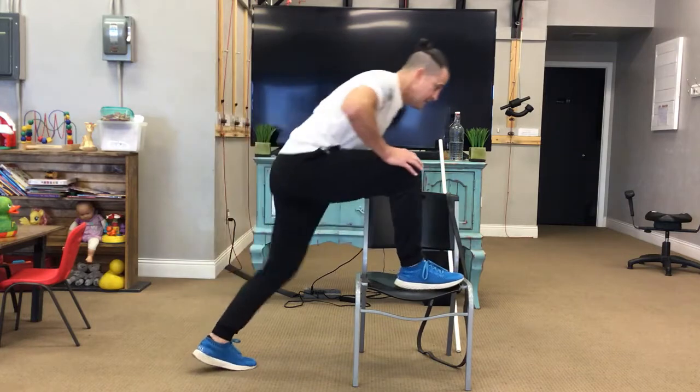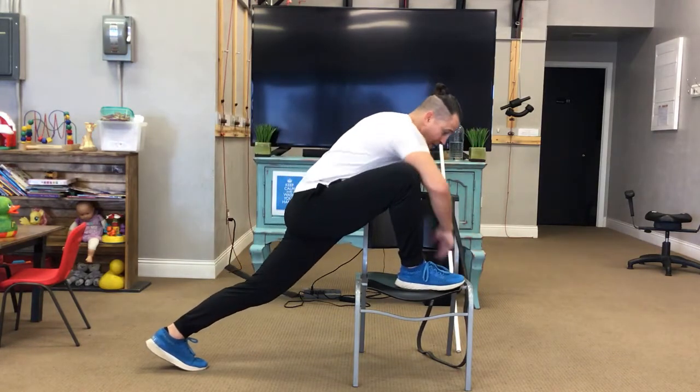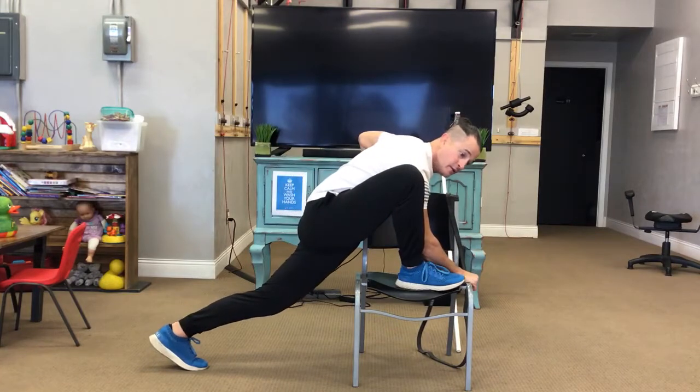Again, bend that knee, stretch out those hips and legs, elbow in, wherever you want to do, your hand, your knee, wherever you're at, just stretch it in there.